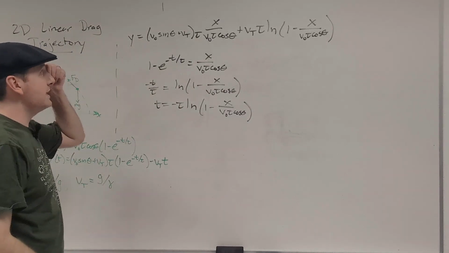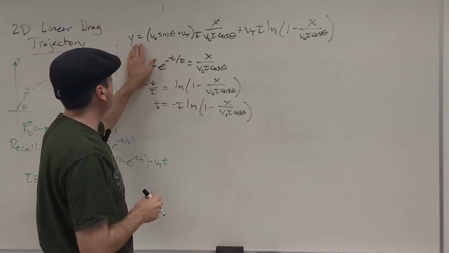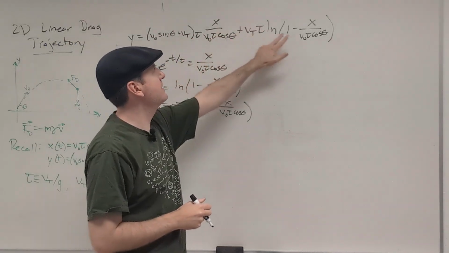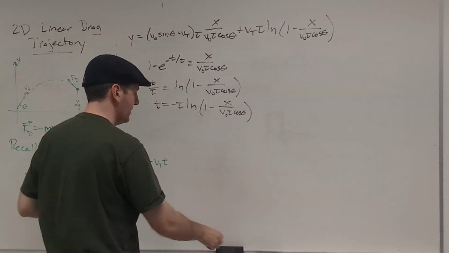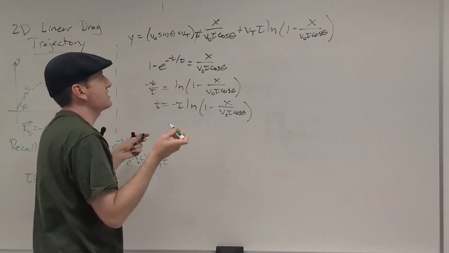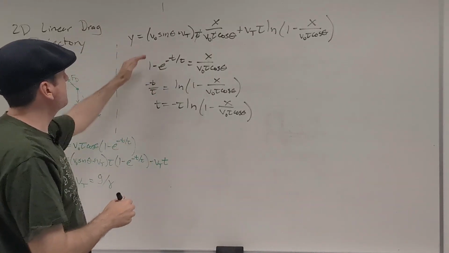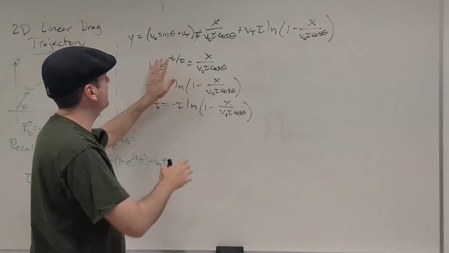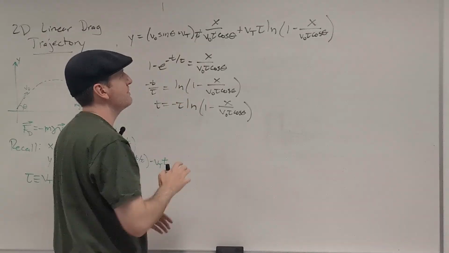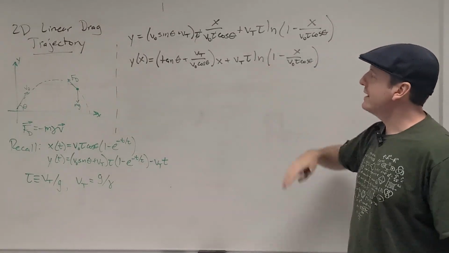Okay, so there it is. Like I said, not super trivial, but we do have y as a function of x. The only places that x shows up are here and inside the natural log. There are no t's left. In fact, one of these taus actually cancels, to slightly simplify it, I guess. Let's erase this bit, and I'm going to just distribute this denominator into these terms to make it look a little more familiar. Okay, so here we have it, y of x.